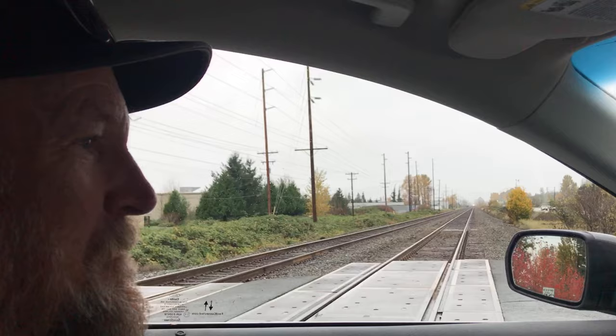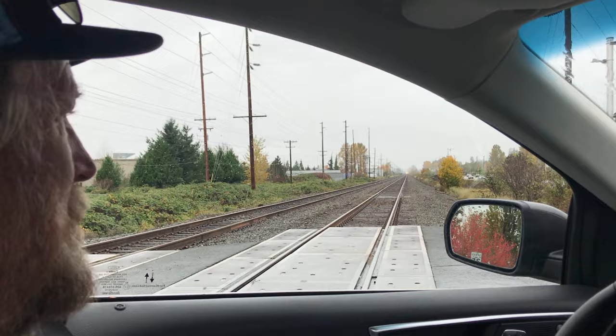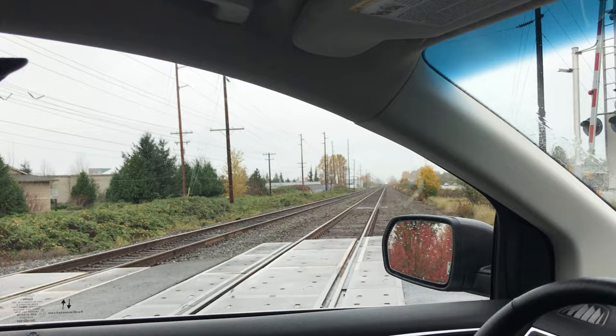Here, honey. That looks like a train coming, and we are on the tracks. Let's see, is the car going to die? Not start? We're waiting. Oh, my God. What's that coming the other way? Is there something coming the other way? No. Thank God. We're going to be in the middle of a crash. Thank God. Are we going? This person faking us out. Yeah.